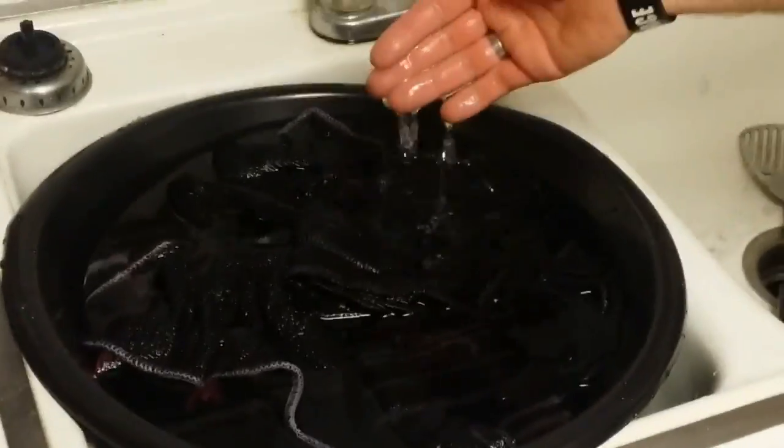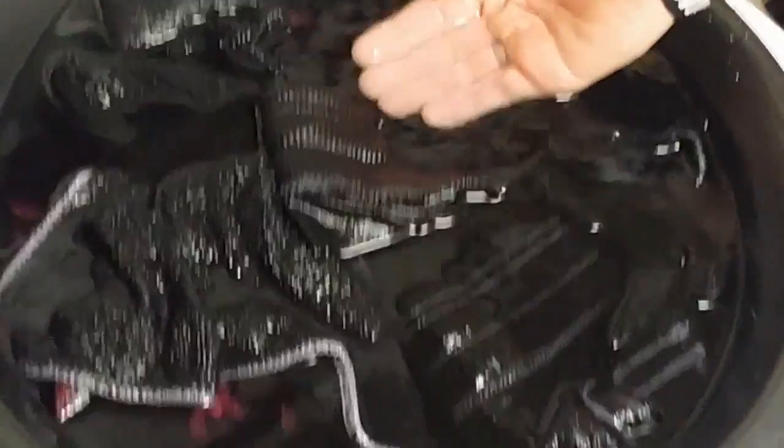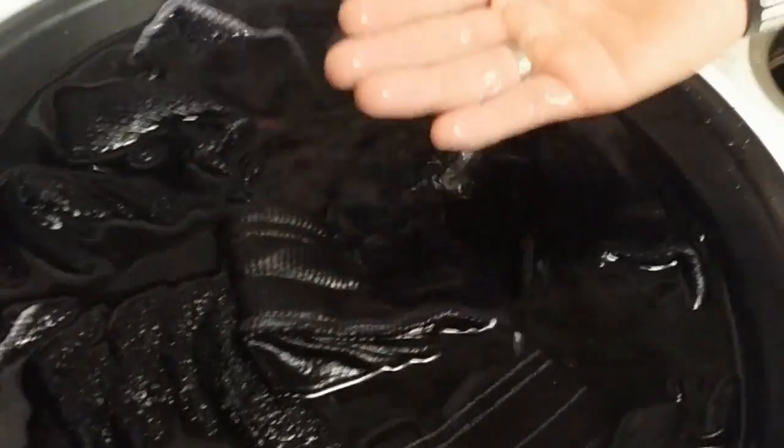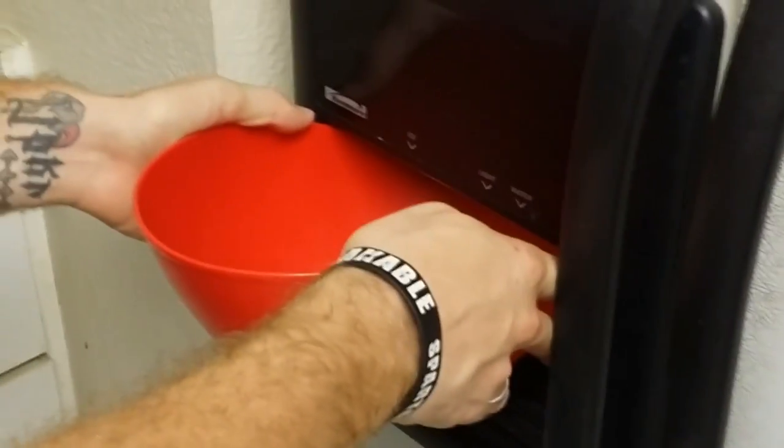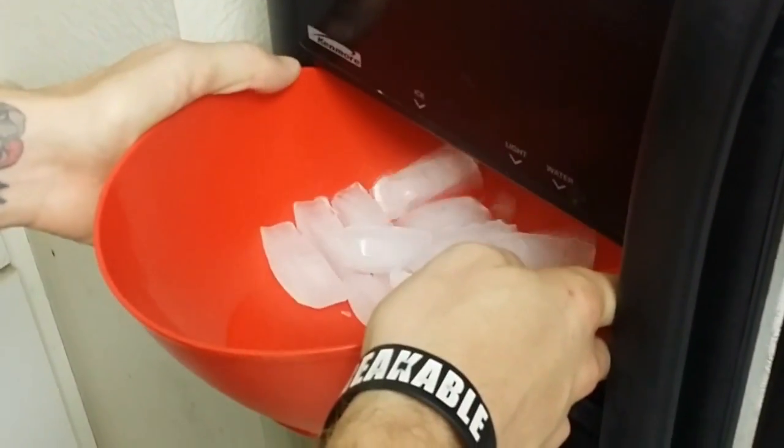Cleaned the clothes off with hot water, then progressively cold. You can see it's pretty clear. So now we're just going to add some ice, which helps set the dye. If you've never seen an ice maker before, this is how it works. Pretty cool! Look at those little cubes.